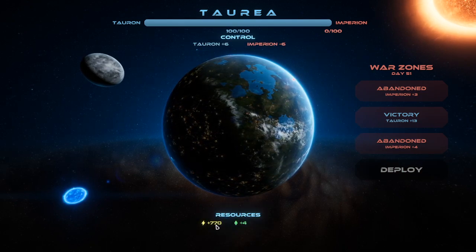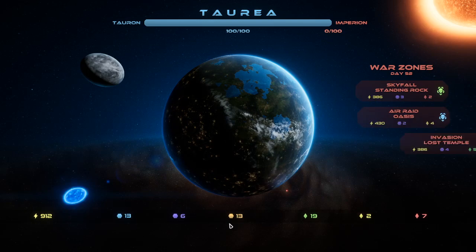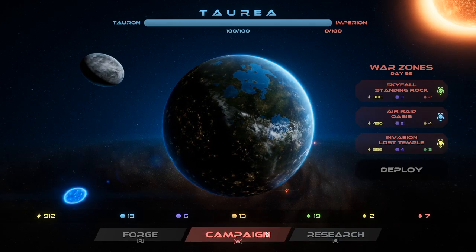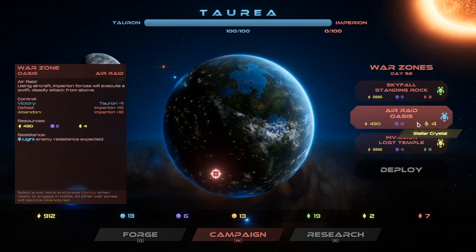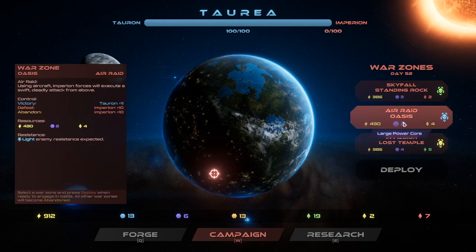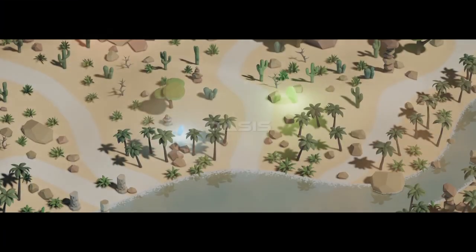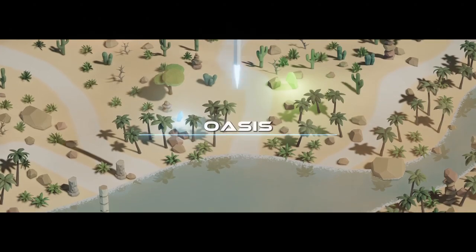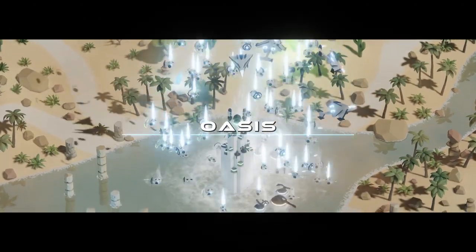Alright, this whole run was basically just to get a bunch of power, so we could then go in and build another Decimator. And we're just going to go straight into another one. Yeah, stellar crystals, super important. It's an air raid this time. We're going to be done here in just a minute, but I did want to get the next Decimator online. It's cool that we got to see the Overlord, though.